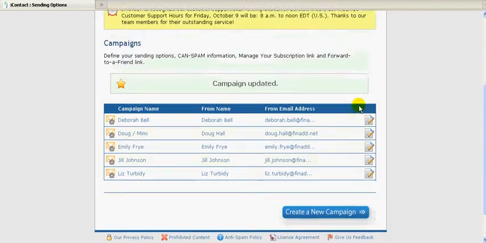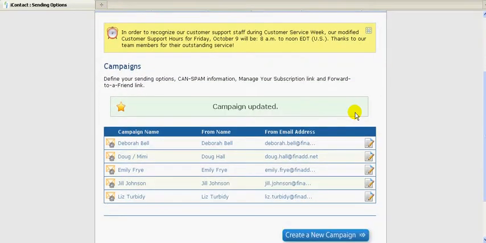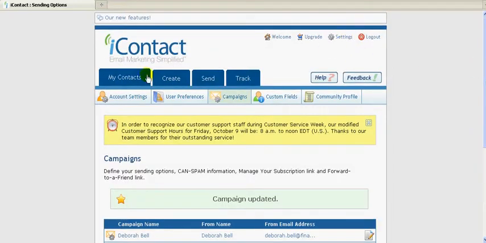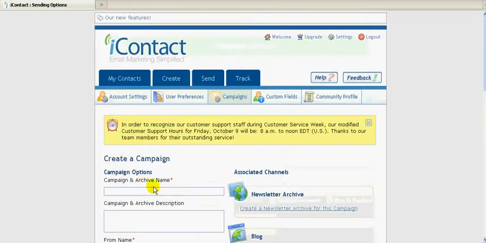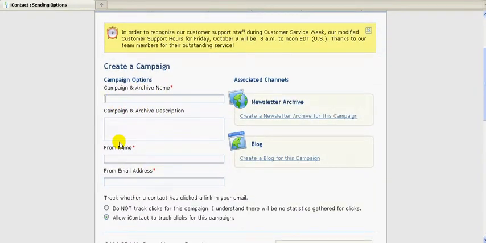All of these campaigns have been set up that same way. This is real critical: you have to have your campaign set up first. So if you're going to send out a message, let's say you want to set one up for Shalee to go out under her name, and you want to send out a candidate spotlight or a newsletter, the very first thing you have to do, before you do any newsletter or any writing of a candidate spotlight, is go into settings and then create a new campaign.